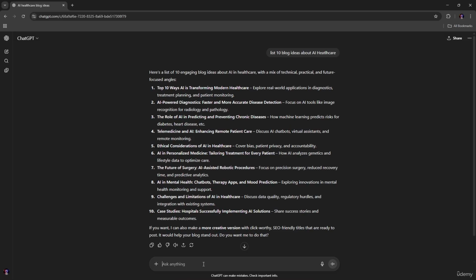We can say, for idea number 3, the role of AI in predicting and preventing chronic disease, create a 500 word blog post outline with headings and subheadings.